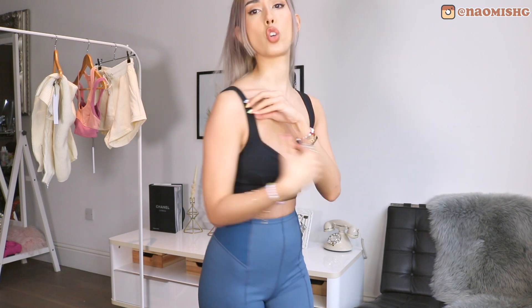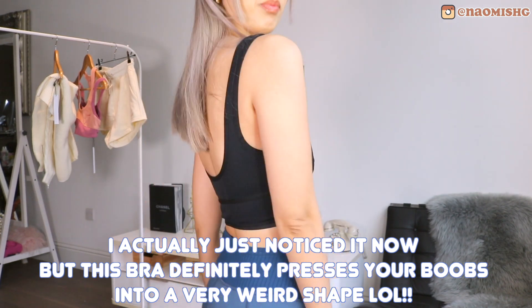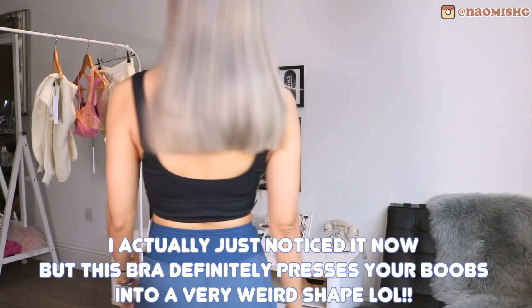So this top is definitely not as big as I thought it would be — it fits perfectly around the waist and around the chest as well. The only thing is the straps are still way too long. I don't understand why they don't make them adjustable, because everyone has a different shoulder length. It's kind of annoying. The quality is pretty good though — it's quite well made and actually quite comfortable to wear.